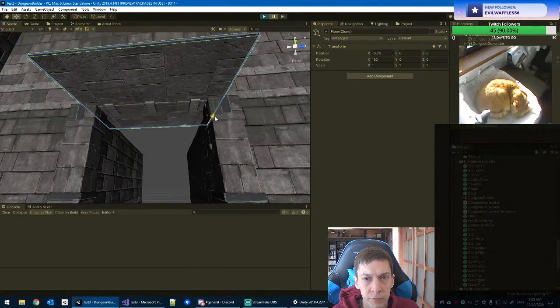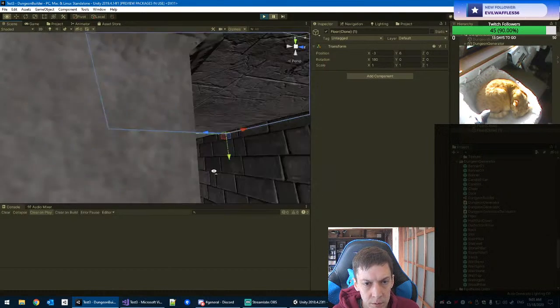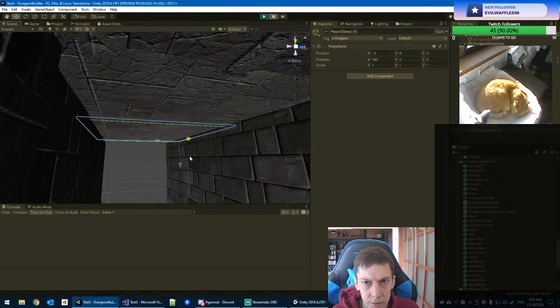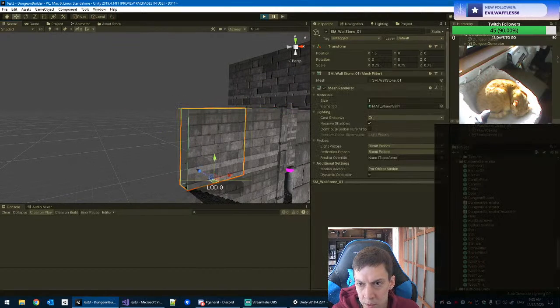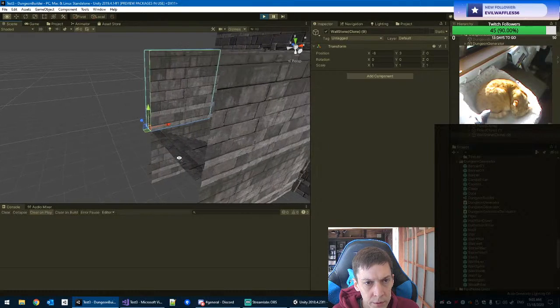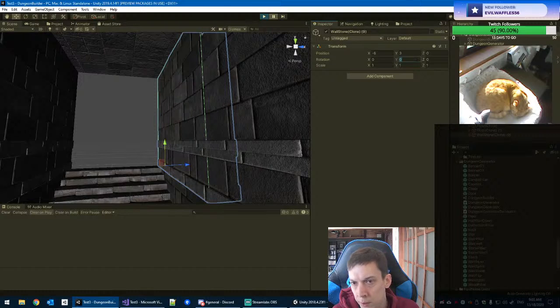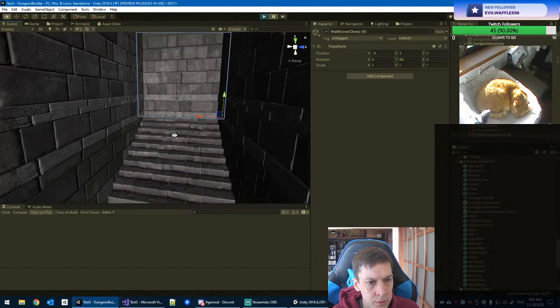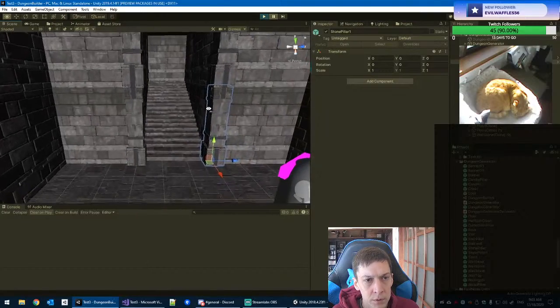And just move it back 3. Duplicate it. Back another 3. And voila. And I'll take this stone wall, duplicate him, and rotate him 90 degrees. And we've got ourselves a little entrance.